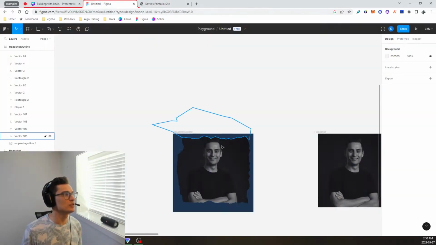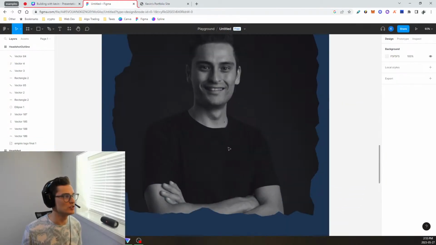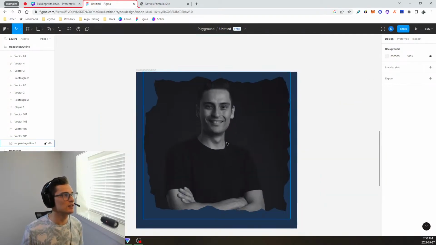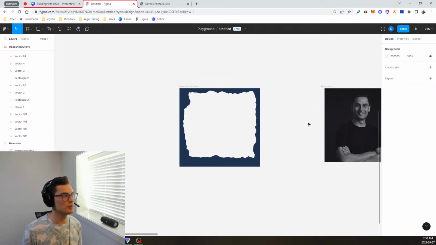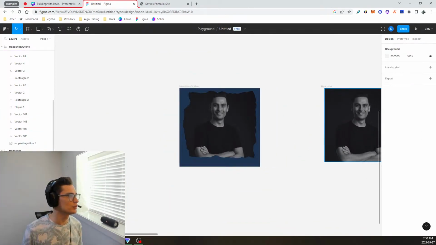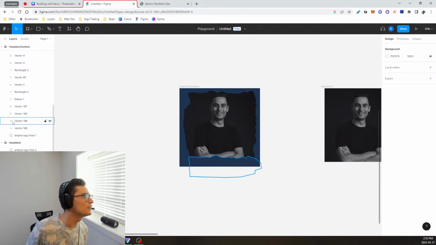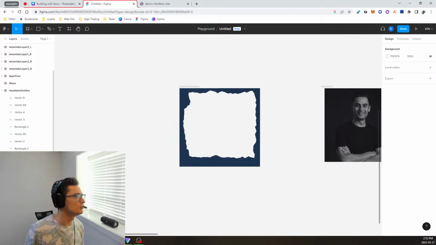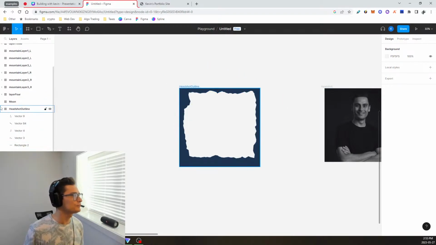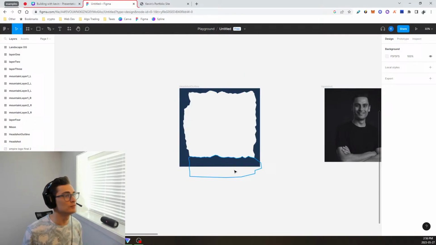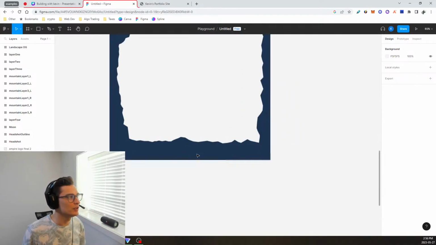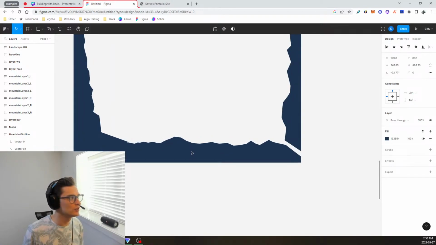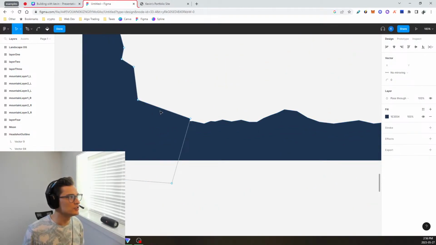Let's see what else we can do to make it more interesting. Because then it'll be like this, and then we'll have like this in the background. So we'll probably just do, oop, that's not the right one. Headshot outline, there we go. So that'll be like that. We could probably make this a little bit more consistent.